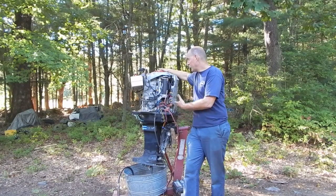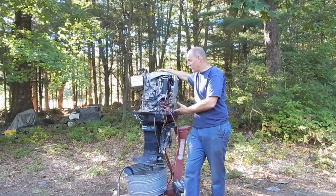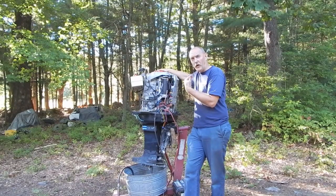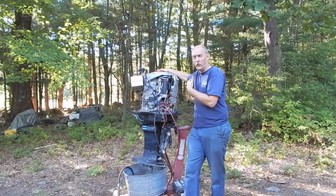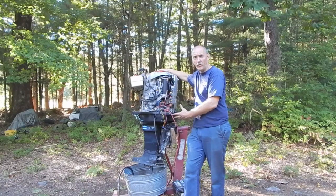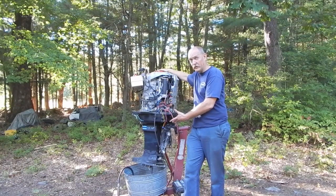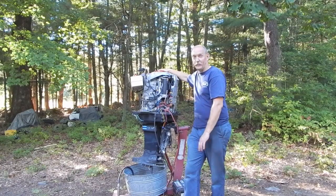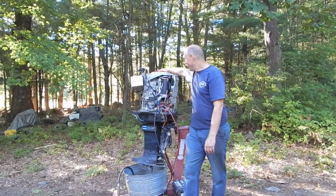So I figured just having it sit here and idling constantly is not great either. So my plan is I'm going to run it, and I'm going to run the RPMs up, but I'm not going to run it full throttle, because I don't want to run it wide open throttle with no load on it, because my RPMs might shoot way too high and cause a completely different kind of nasty failure.